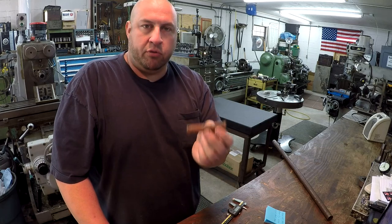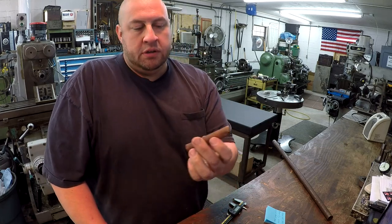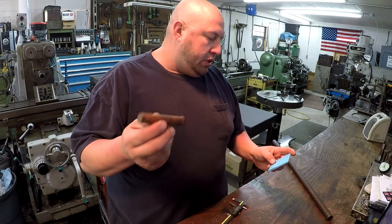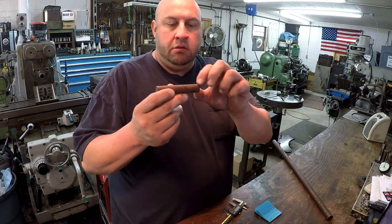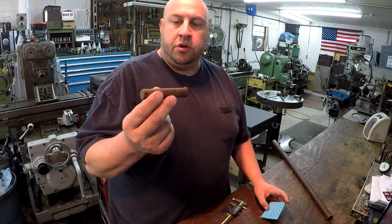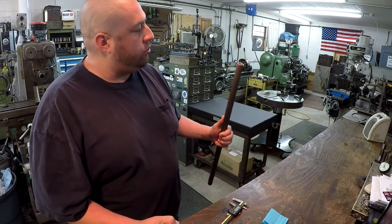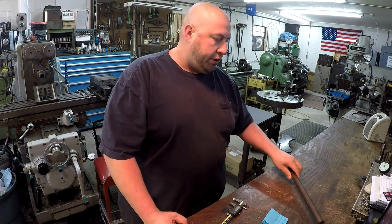This is very easy, straightforward lathe work right here. And we got to drill a hole in the end for a cotter pin. So this is going to be 18 millimeter. The length is 90 millimeters. And in the head right here, that diameter is going to be 22 millimeter. So we're going to go over to the Victor lathe, use a collet chuck. I got some 1-inch cold rolled right here. And we'll just turn out a couple of these using this material here.